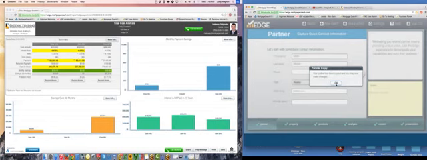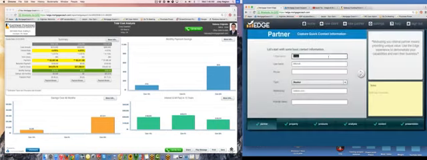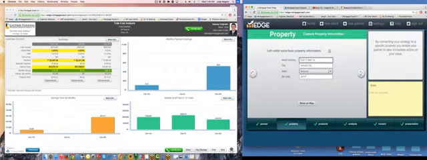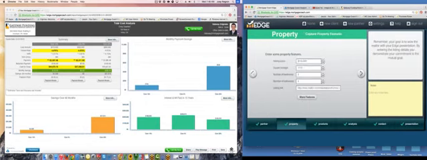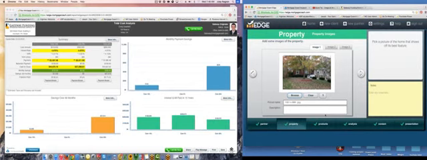Your partner has been copied, and you may now make changes. Again, it'll bring over your partner's first and last name. At that point, in the property section, you will now enter the new property address. So you would make those adjustments, enter the new image for the new property, and if these are the products that you would still like to continue to use, then you can continue to use those.